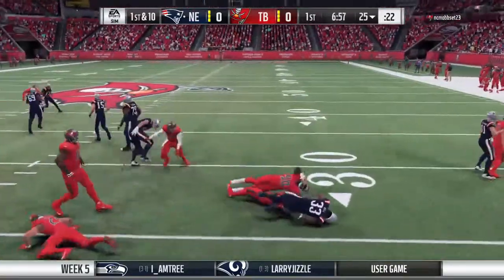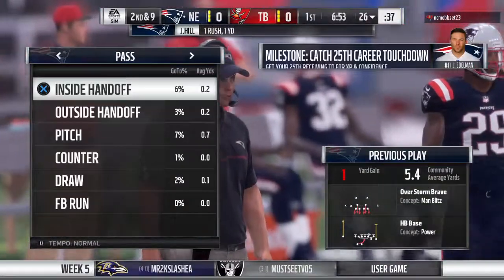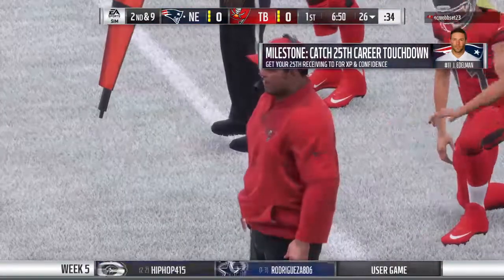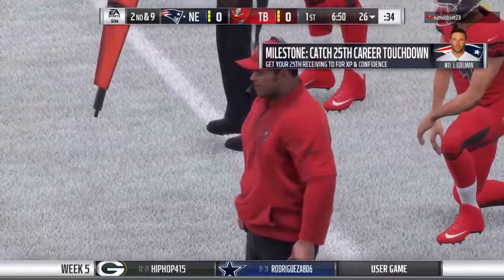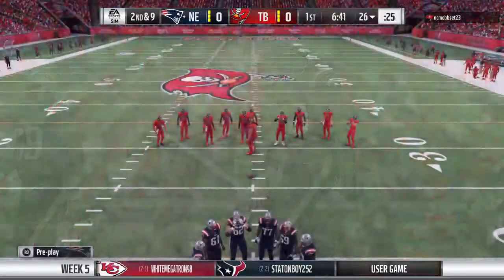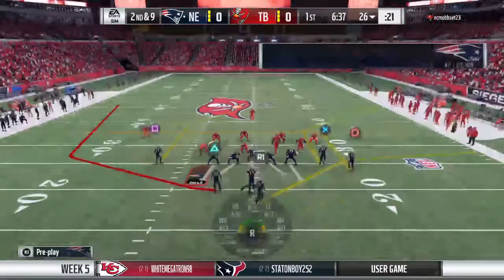First carry now. This is Hill, and he'll get this one up to the 26. Just a yard on the first down carry, so it's 2nd and 9. Well, if the coaching staff's doing a good job upstairs, they'll file away what they just saw from the defense right there. They sold out to stop that running play. I'd say keep that in mind. They want to try that again. Go play action, hit them over the top.